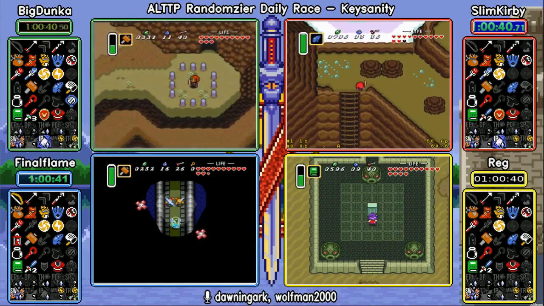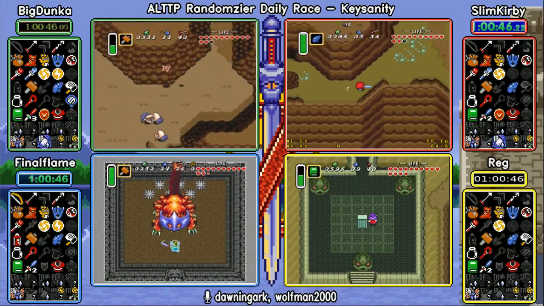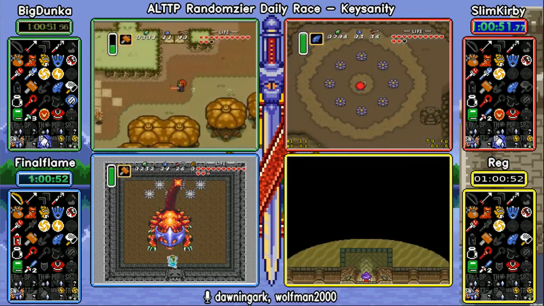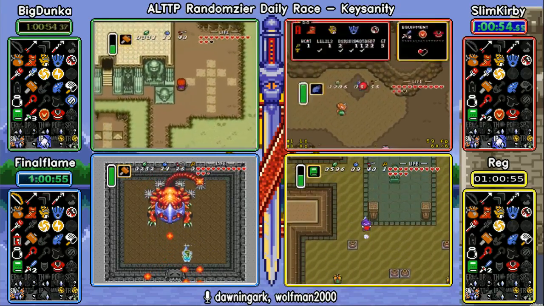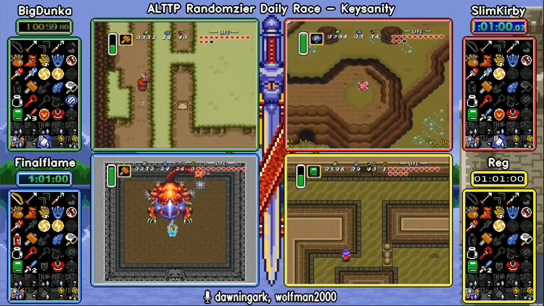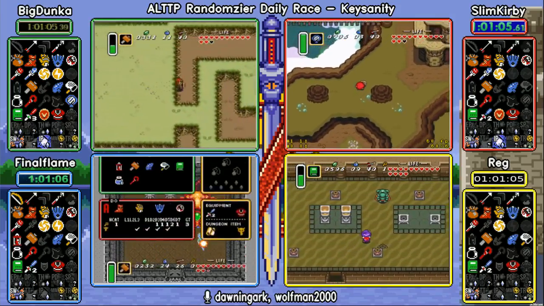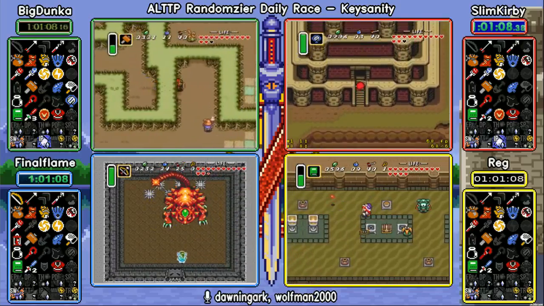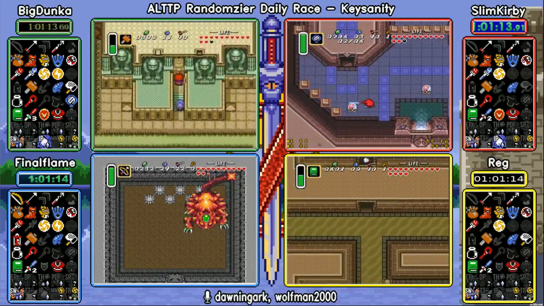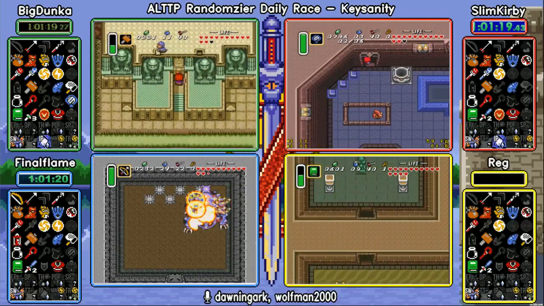Now, admittedly, did we find the big key to Desert Palace yet? We have recently found the big key to Desert Palace. I don't know that Dunka has it, but I do recall that it has been found by someone. Meantime, Finalflame is taking on the Helmasaur King. SlimKirby on his way to Tower of Hera, I think. And BigDunka heading over to Palace of Darkness. He'll be finding his bow, his lamp, and an extra key to finish the dungeon with on top of that.